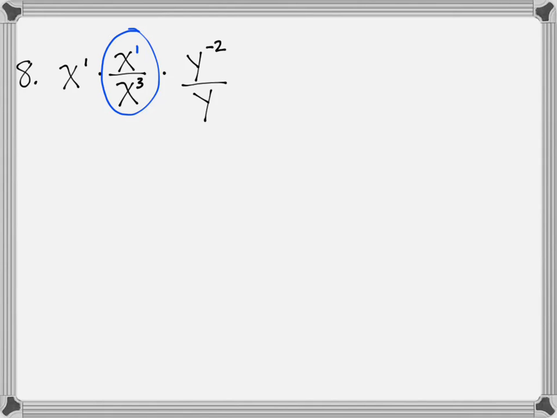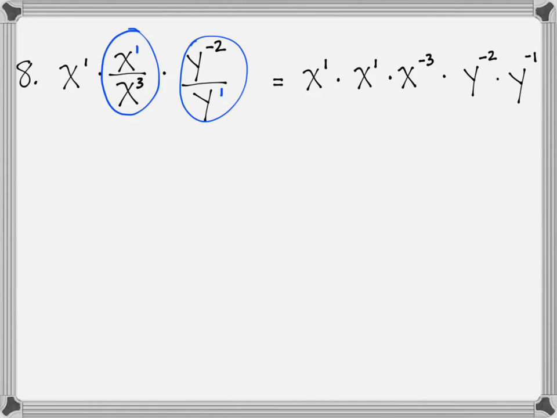In number 8, here again I've got a part of this number that's in the denominator, x cubed, and so I'm going to find a way of not writing this as a division. I can write this up above. Well, to do that I would change this from x to the positive 3. I could bring it up on top and write it as x to the negative 3. And the same thing with our y terms. So now you can see here I've got x to the negative 3. That's where it used to be in the denominator. Now I brought it up. And here this one, y to the first, used to be in the denominator. I write it as y to the negative 1.